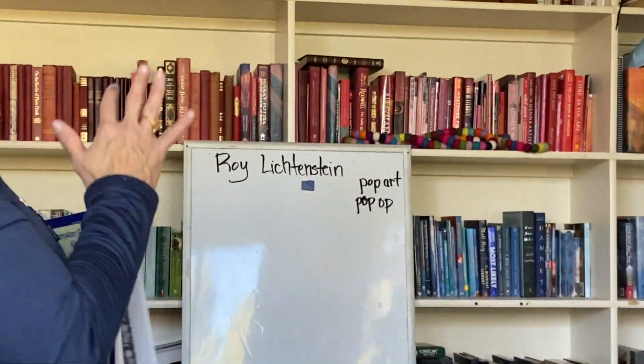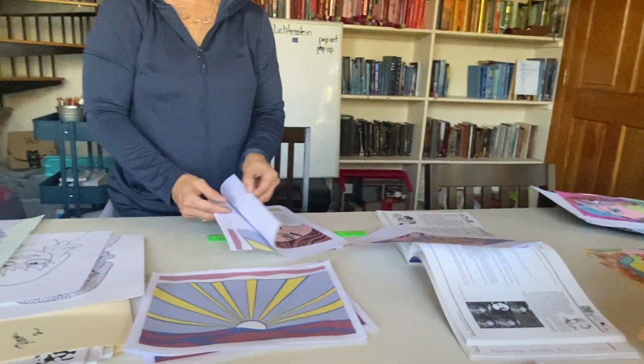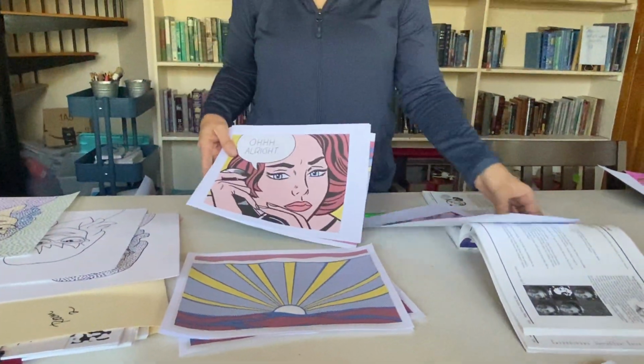Today's project is our Lichtenstein art. He is a pop artist, so make sure you write his name down on the whiteboard and you talk about pop art. And then you'll have pieces, of course, for them to look at. Draw out observations first. I'll have this piece, and then we will have this one, and this one. All right, so I'll have these three.